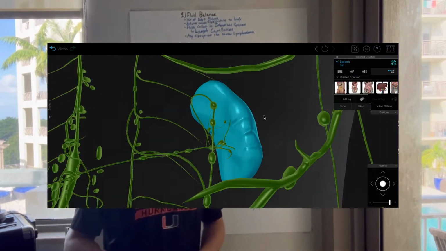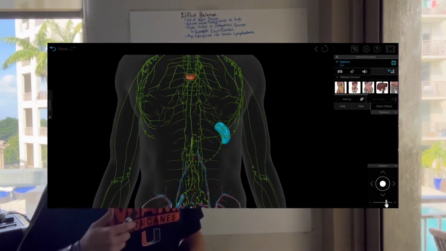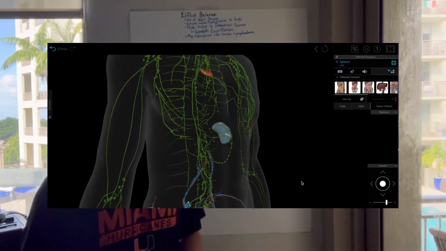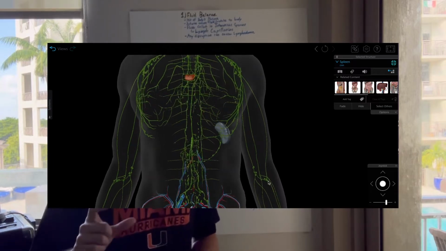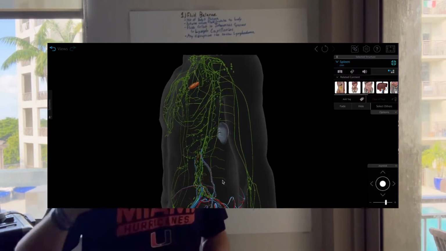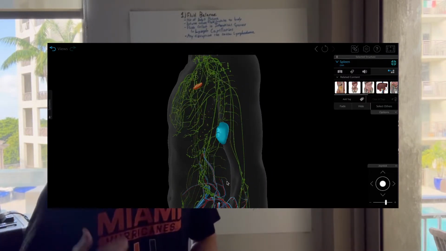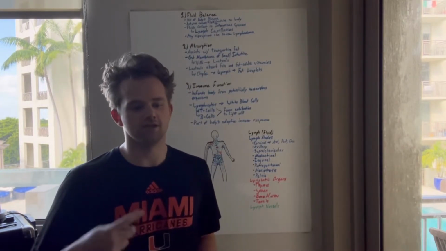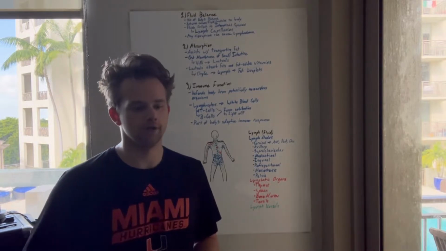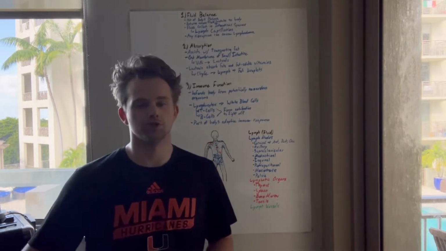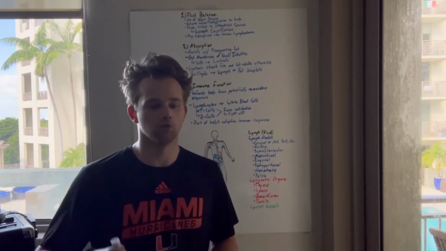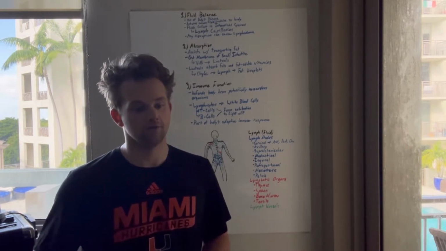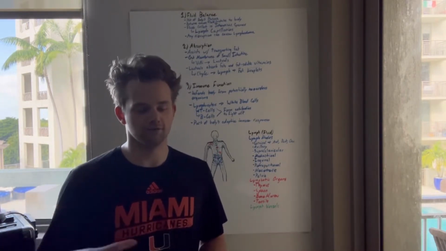The spleen is not necessarily fully connected to the lymphatic system, but it is a series of lymphoid tissues that produce WBCs, white blood cells, including lymphocytes. And essentially these white blood cells filter blood to remove microbes as well as old and damaged red blood cells and platelets from the body and from the bloodstream.